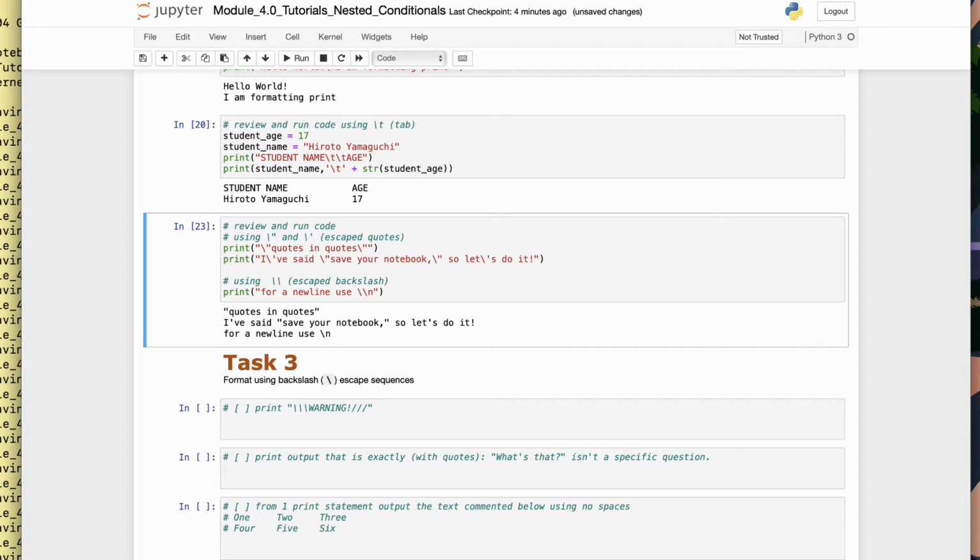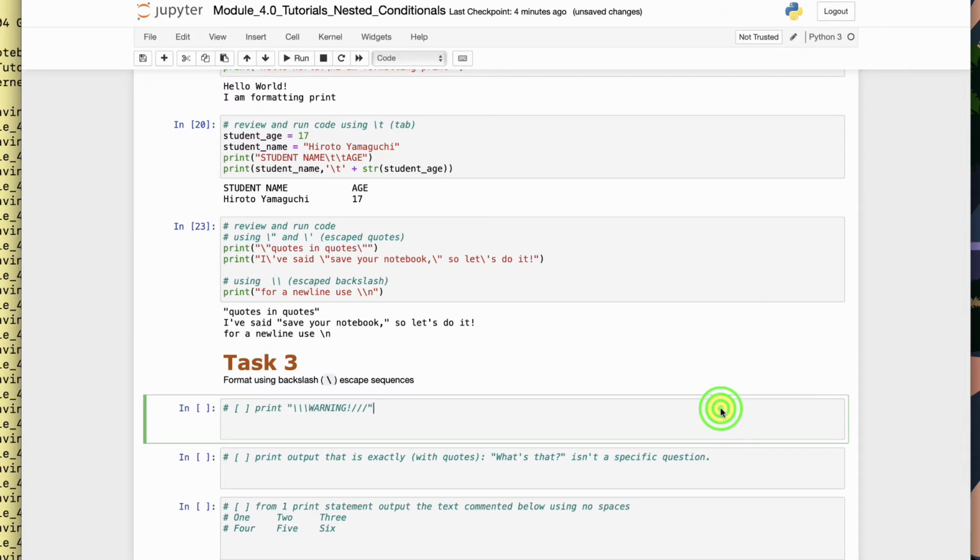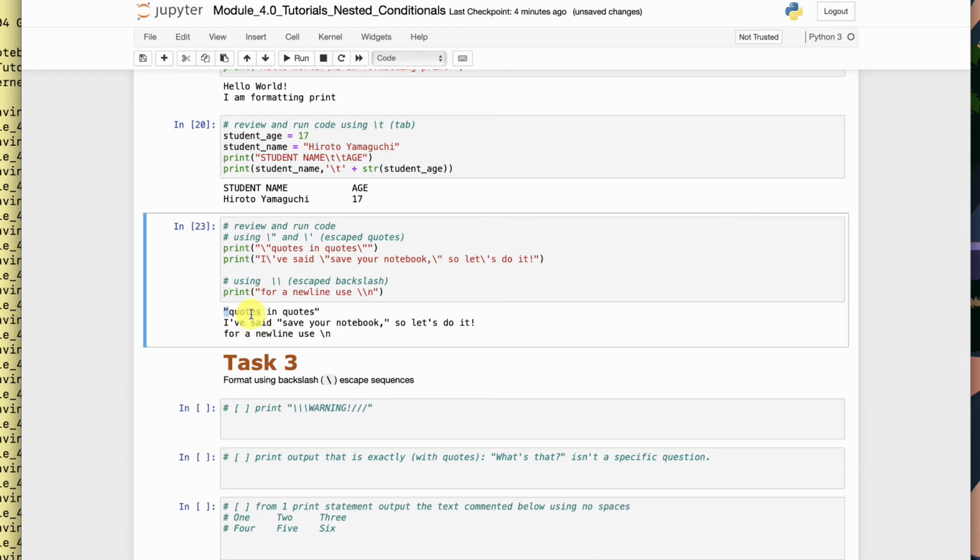And that allows it to work, because now we can actually do what we're doing. And you can see how it allows us to literally print out quotes, which we could not do otherwise. Same thing here, where we've got this I've, otherwise we've got single quotes inside of a string. Python would think that's the beginning and end of the string itself, but because we're using escape characters, Python knows not to think of it as the beginning or end of the string.